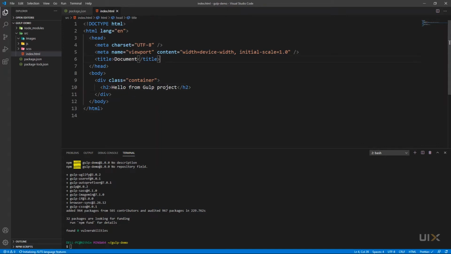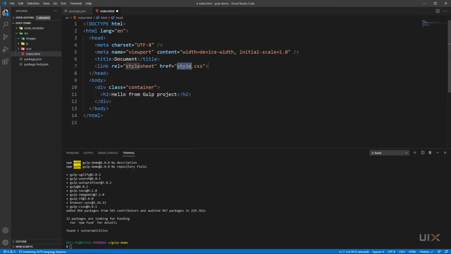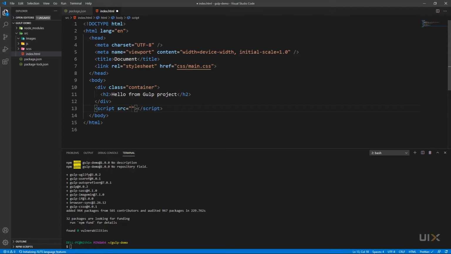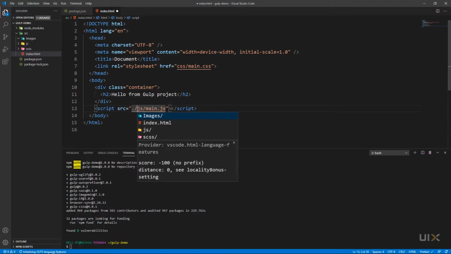Let's link them. And here we'll be using a relative path.